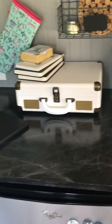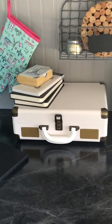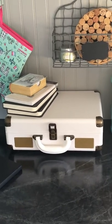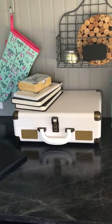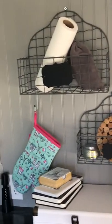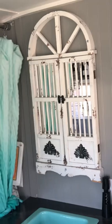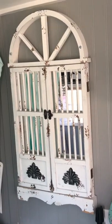So in its place, I have a nice little area. I have my turntable that's Bluetooth, so I can spin vinyl and hook it up to my phone and listen to all my YouTube and the new Sirius channel, YouTube channel. I've been doing a lot of listening to that. And we hung some baskets on the walls just for stuff. I don't really have her stocked for camping right now. And this mirror I got at, I think it was Michael's. It was on clearance.